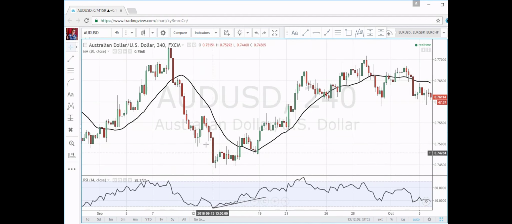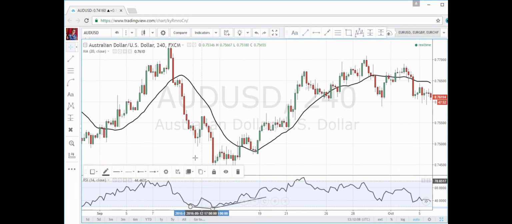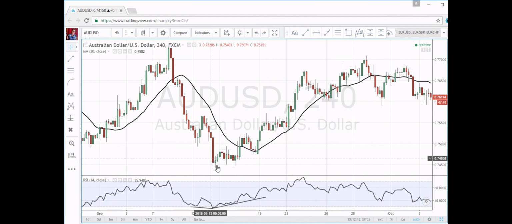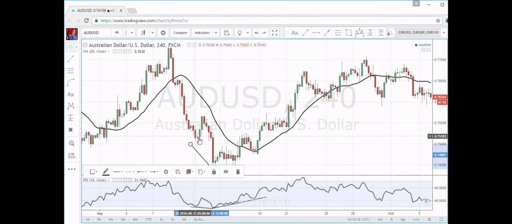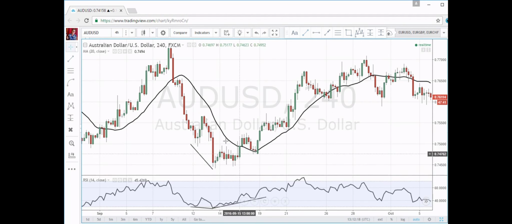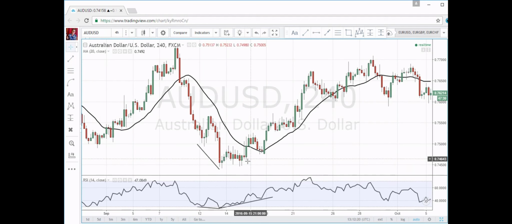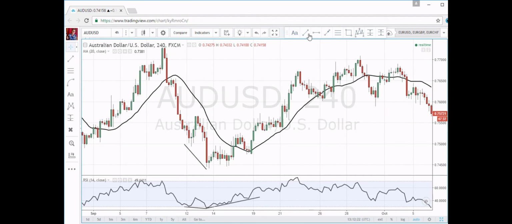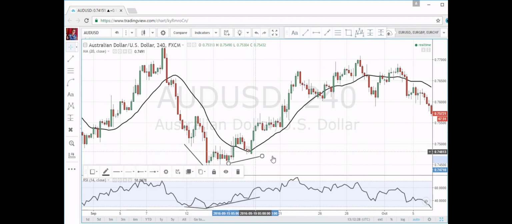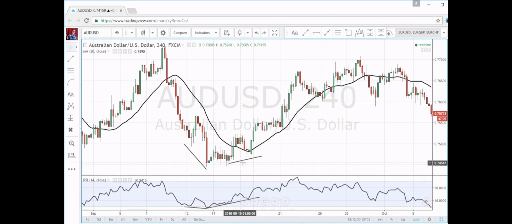And you can see that previously, and first here, let's also make this one so it becomes clearer. So here at this part, the indicator was making a lower low and price action was also making a lower low. So the indicator was showing that we were in a solid downtrend, but then here we rounded off, we just moved sideways, and then price started to move higher with a higher high and a higher low, and the indicator was confirming that.